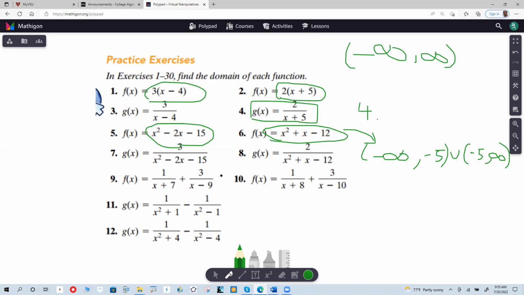Okay, now number 7 and 8 are a little tricky, but let's see if we have any questions on 1 through 6, really. They're very easy. We'll work on 5 and 6. Well, 5 and 6 are easy. 5 and 6 don't have any denominator, so the answer is this. Really, we'll work on 7 and 8.